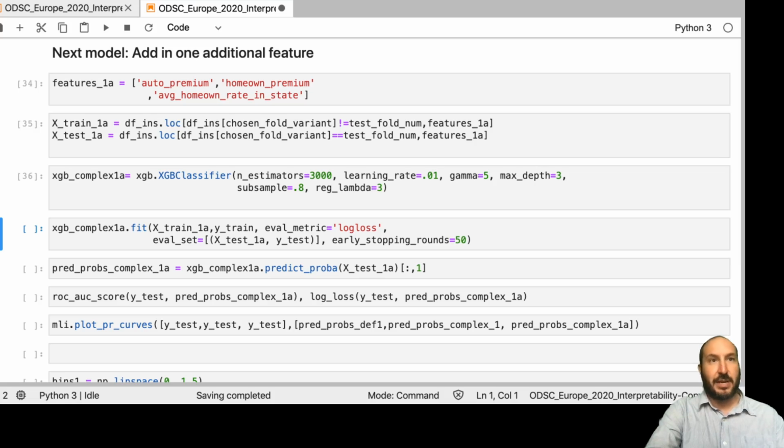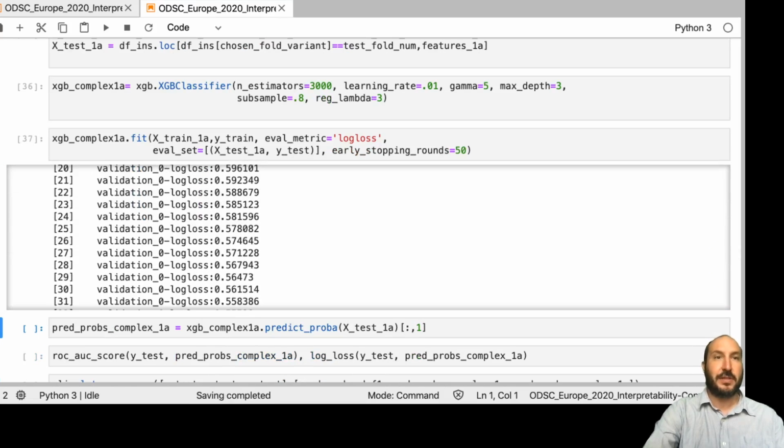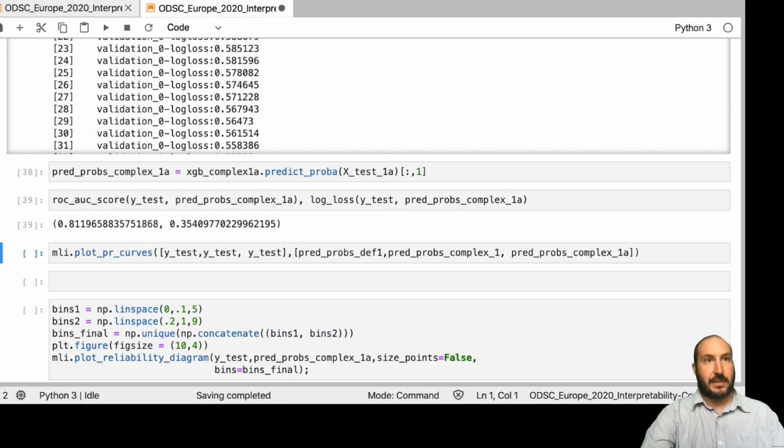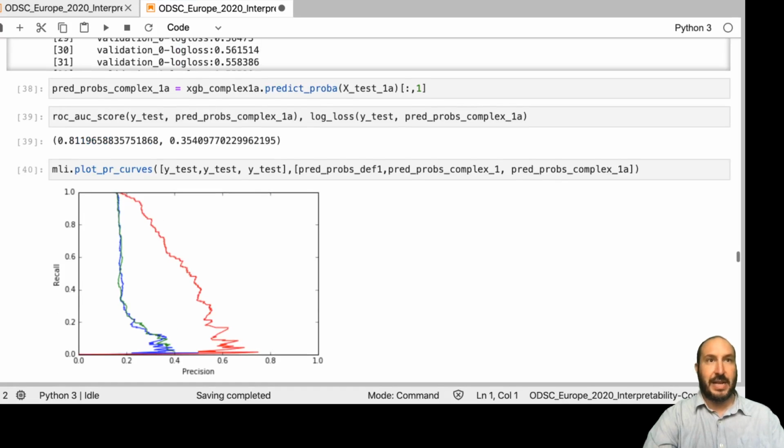And we're going to train the same model we trained before, just with this extra feature. So this is the complex model with this one added feature. And wow, what do we see? We see that the performance increases dramatically. We now have an ROC score of 0.81, which is good. It means it has pretty good explanatory power. Log loss dropped a lot. And on the precision recall curve, we're now able to predict up to 0.6 precision, quite high. You see this curve has shifted dramatically to the right, meaning dramatically higher precision across all values of recall.